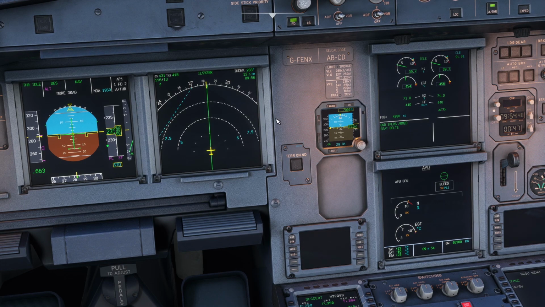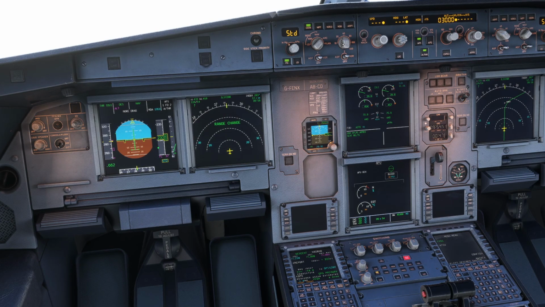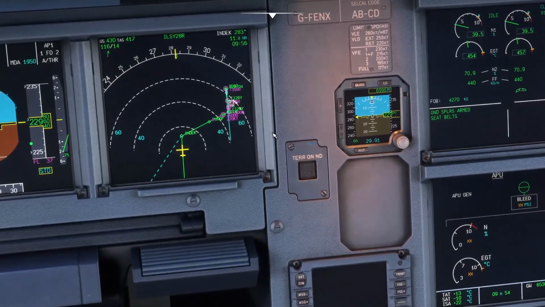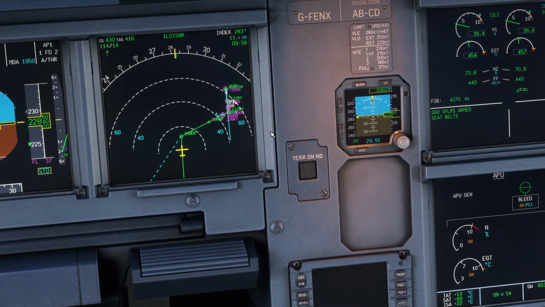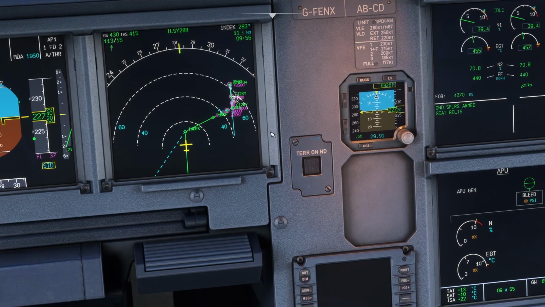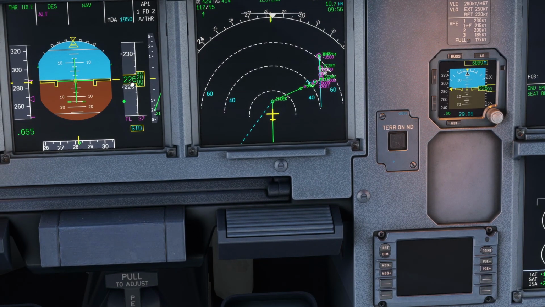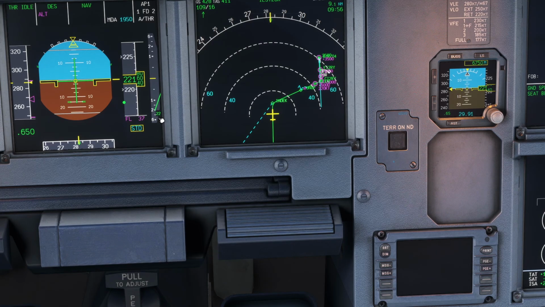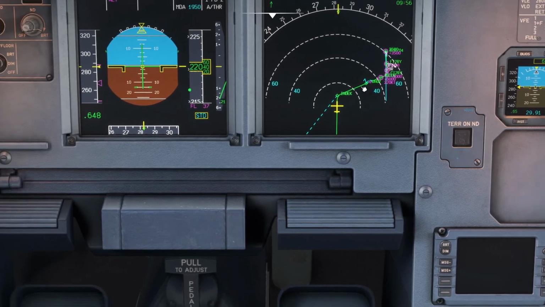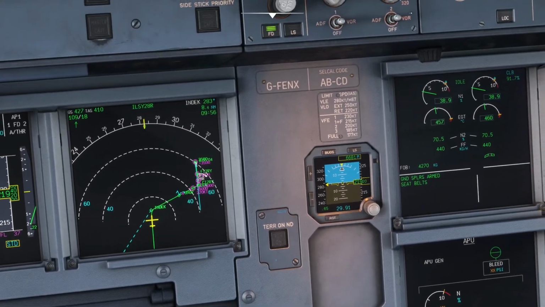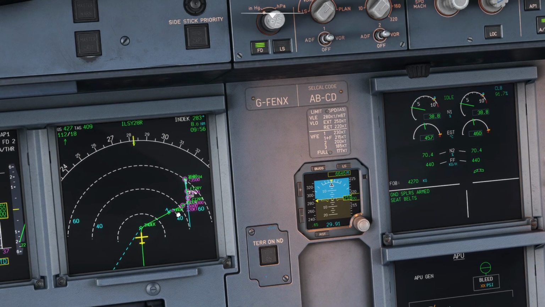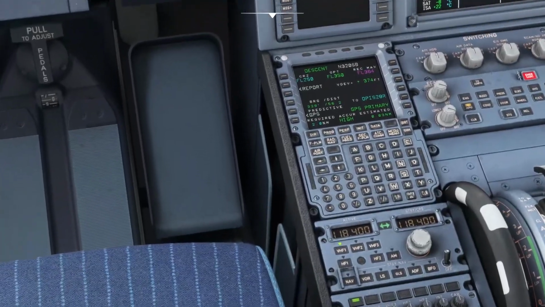But the autopilot will try to manage it. So we are slightly above. Speed is not reducing as the vertical speed is increased. This is the point now as calculated by the flight management system, that from this point the plane will start to follow the descent profile, and it's coming back. So the plane will make it. It will not be an issue.